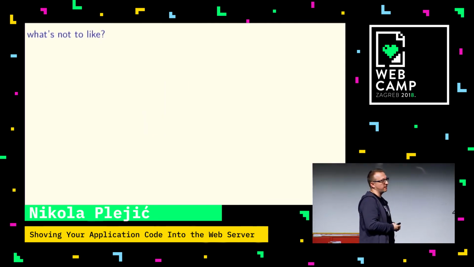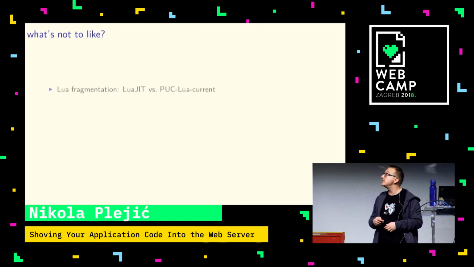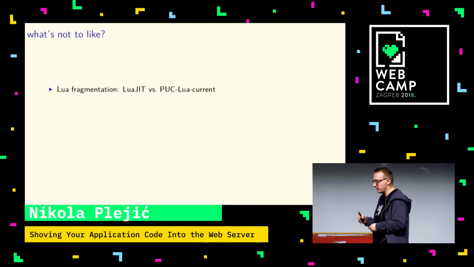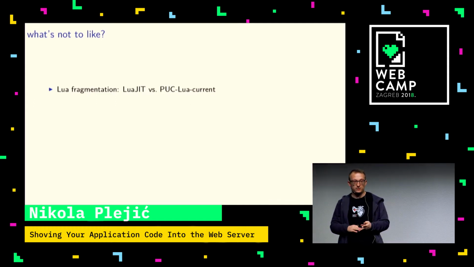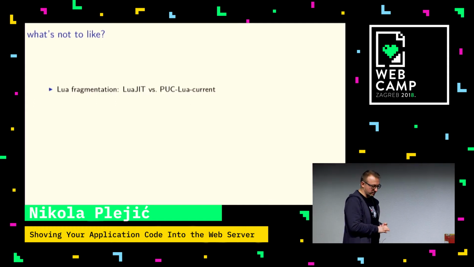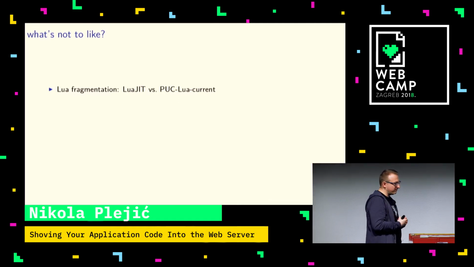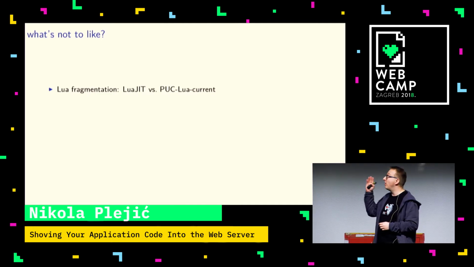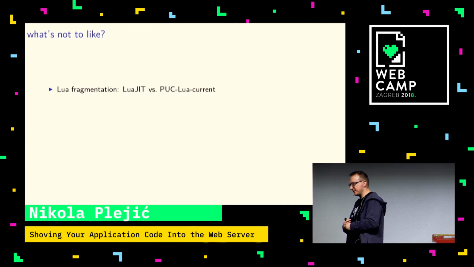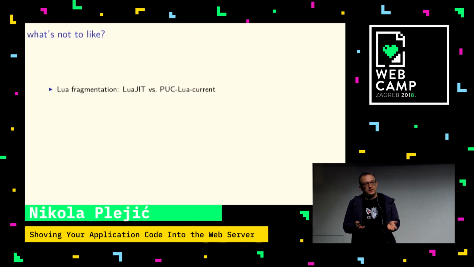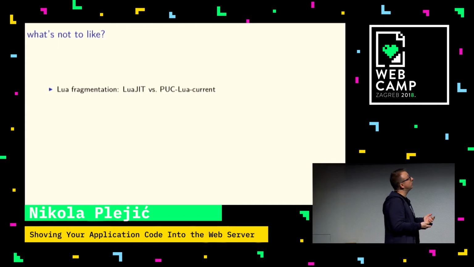So, what's not to like? It's not all roses. The first thing that many people notice when diving into Lua, whether from OpenResty or from game development or wherever, is the fragmentation of the Lua ecosystem. There are two big implementations, LuaJIT and PUC Lua, and they have diverged somewhere around version 5.2. Now, operationally, that isn't that big of a problem because the vast majority of people are focused on LuaJIT because of its insane performance, and most library authors still target the least common denominator between the two languages. However, it's unclear whether that will continue forever.